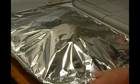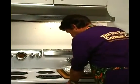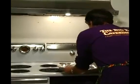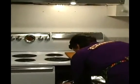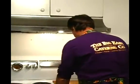Okay, and when you're ready to roast it, we want to drop the temperature down about 50 degrees to 350. And then we want to put it into our oven. And we're going to leave this in here for about an hour and a half, and then we'll check it with our probe thermometer.